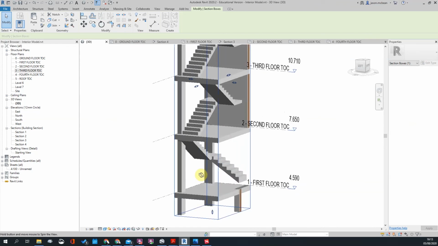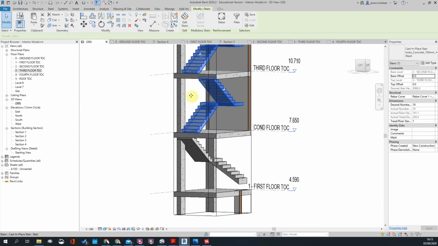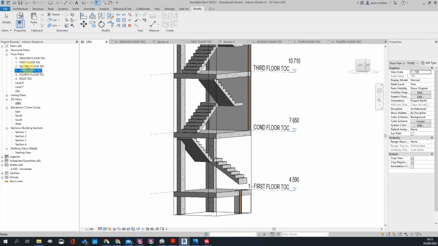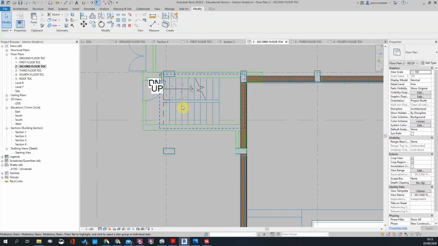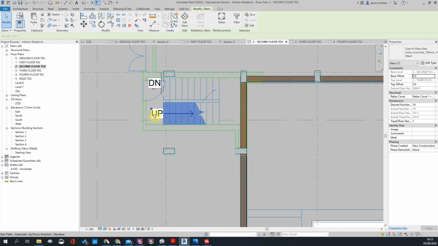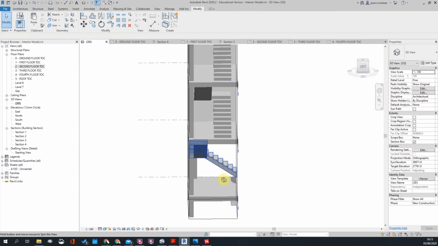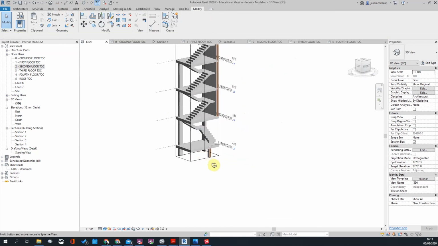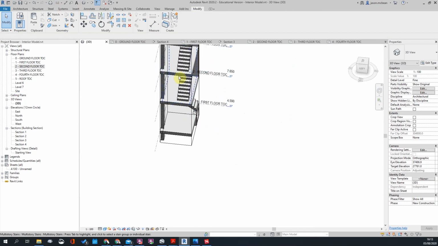Alright, so it looks like these steps need to work in the opposite direction. So go to your 2nd floor. This is quite easy to fix. Tab until you select the step itself, change the direction. Done. Okay. Go to 3D view. That's as quick as that. Alright, so this step arrives up and then you circulate around and around.